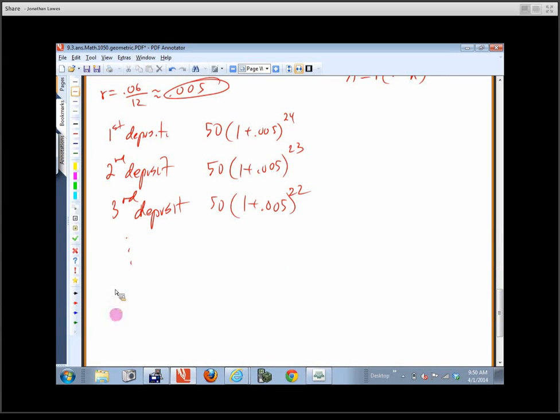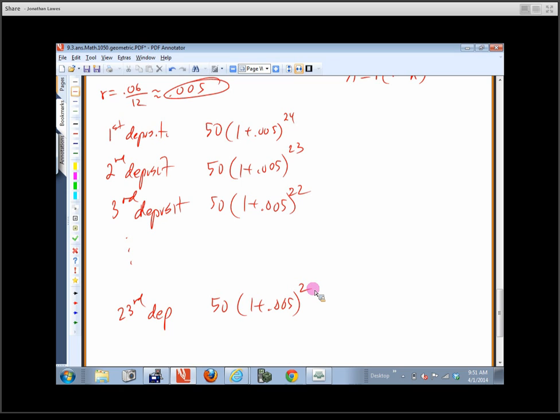So if we continued this, not really a factorial, but we're going to get this written down. So the 23rd deposit, that would be November 1st of the second year. We're going to put in $50. They're going to pay us this much interest, but how many times are they going to pay us that interest? Okay, they're going to pay it to us at the beginning of December, 30 days later, and then another at the very end of December, or January 1st. Does that make sense? So they're going to give us 2.